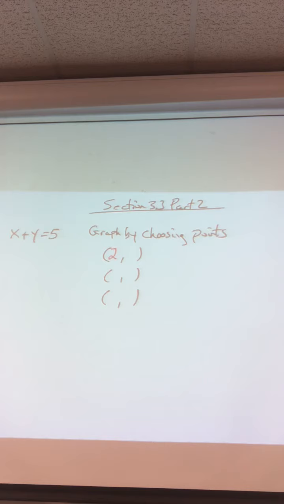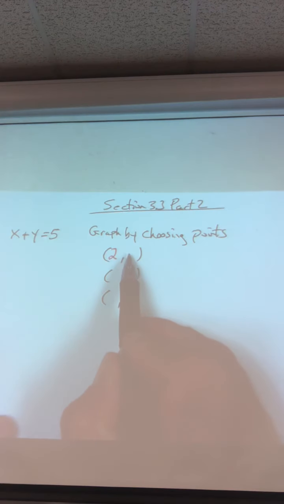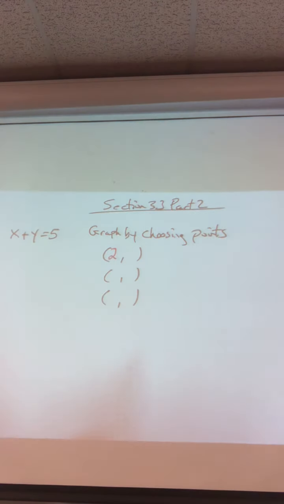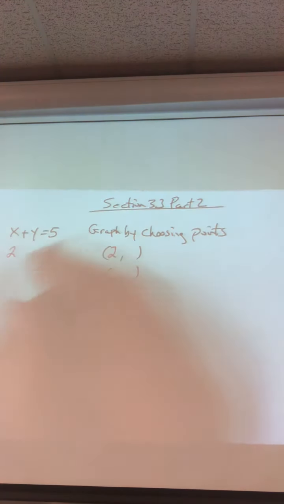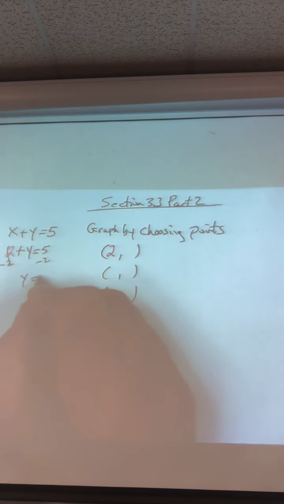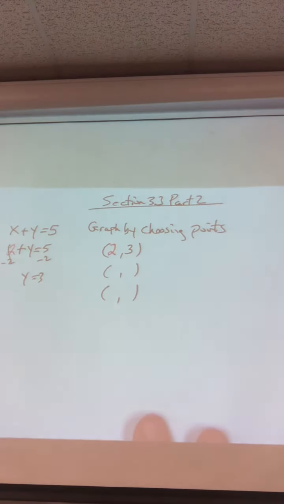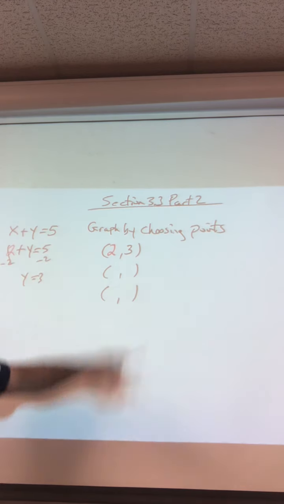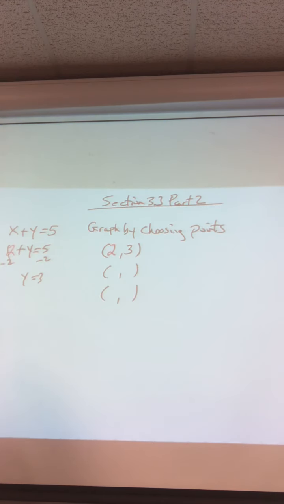Well, Mr. Rainer, could I have chosen 0? Yes. Could I have chosen -3? Yes. Could I have put it over here instead of here? Yes. Doesn't matter. All right, so now, you don't get to guess on the second one. Now, come to the equation, this is the X spot, and put 2 in for X. Now, find the Y. Well, you have to subtract 2 from both sides. When I do, I get Y to be 3. Okay, that's one answer. Now, easily you can check this. 2 plus 3 is 5. But remember, the next one's going to be more complicated.